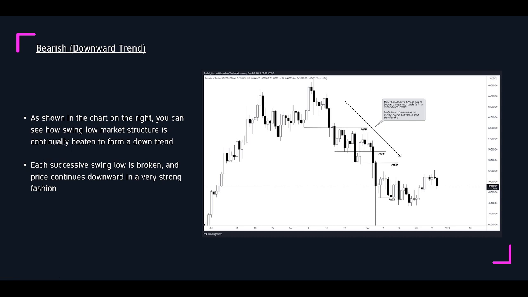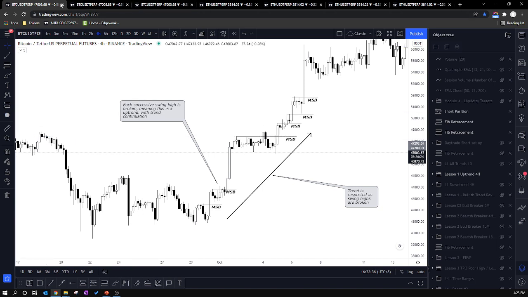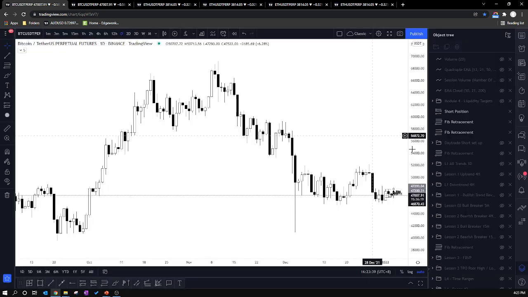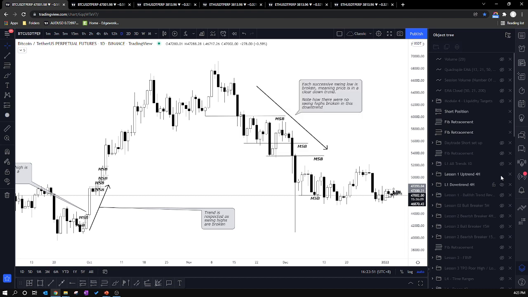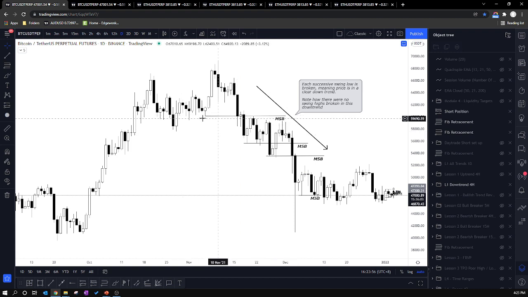And we'll go and take a look at that one now as well. And we'll just have a look down here, which is the downtrend. But yeah, you can see that a swing low is broken here. Price runs down, ranges for a little while on the daily here, and then price breaks market structure again, comes back up for a retest, and then blows through, and we are close to where we are at the moment with our current price.